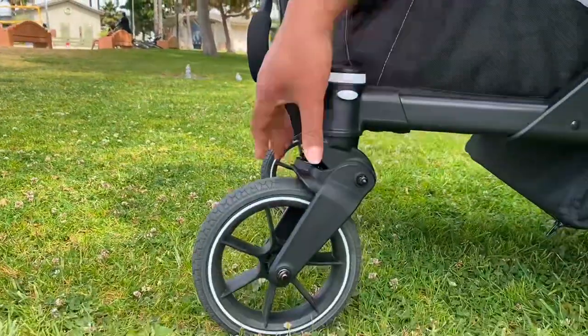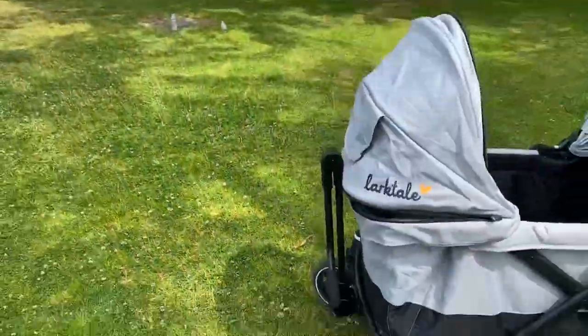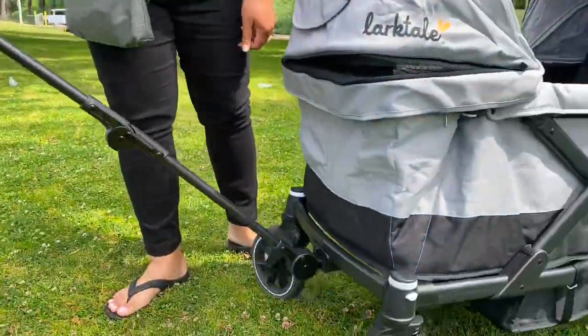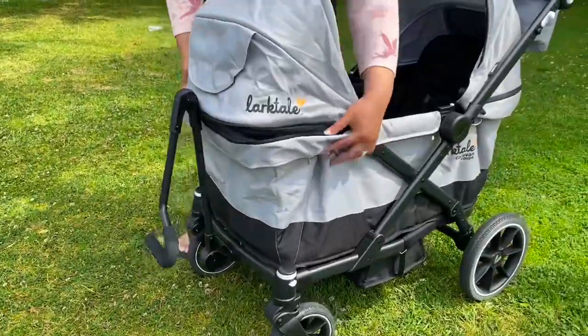What's nice about this is that the front wheels do lock so that if you have rougher terrain, it can lock in place. It also comes standard with a pull handle. The pull handle is removable, so it doesn't have to stay there the whole time, but it's nice to have.